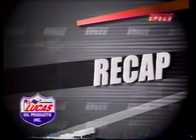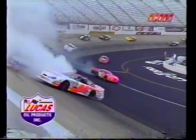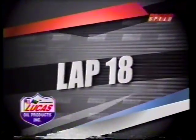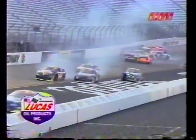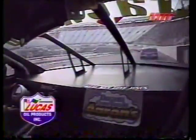Time to check our Lucas Oil race recap. Five laps on the board, and the top two starters got in within turn one. Shane Wallace tried to go inside play. Roger, big contact. Both cars damaged slightly, but they were able to continue in the chase. Lap 18, off of turn number two. Joel Kaufman and Stephen Wallace got together. Several other cars involved. Bobby Gill, 11 drivers in all, came to green. Ken Buckley, the third.